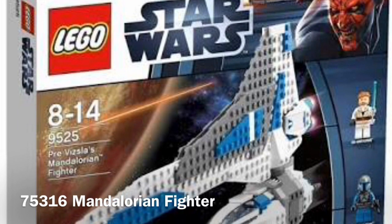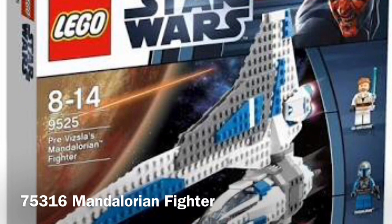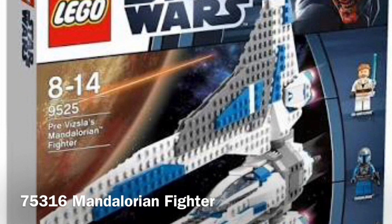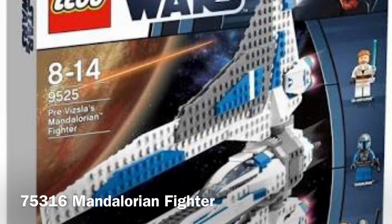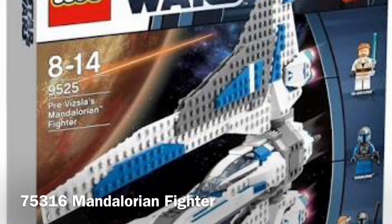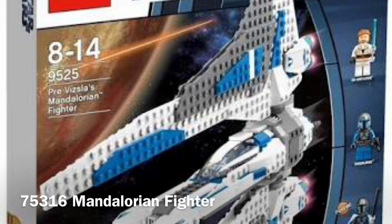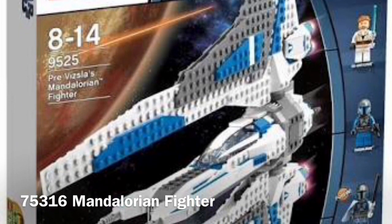I think it's meant to be very similar, so that's not surprising. I hope they have either tiles or studs on both sides, because otherwise it kind of looks a bit weird. So I really hope they do that, whether it's studs, preferably tiles, but I mean studs, they could do like half and half like they usually do.